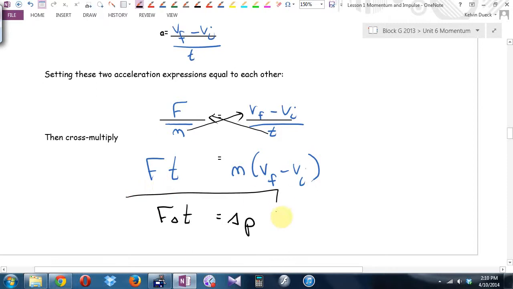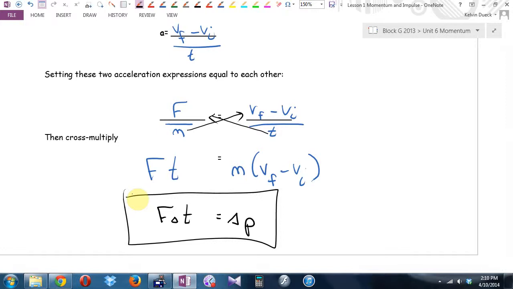This is our second big equation. Our first one was how we define momentum, mass times velocity. And then we said, oh, you know what? Impulse, which is change in momentum, can be thought of as final minus initial, but it can also be thought of as force times time. And think about this. We now have one equation that has on the left-hand side force, which has been a fairly key concept all year long, and on the right-hand side, velocity, which has also been a fairly key concept all year long. It's kind of nice.